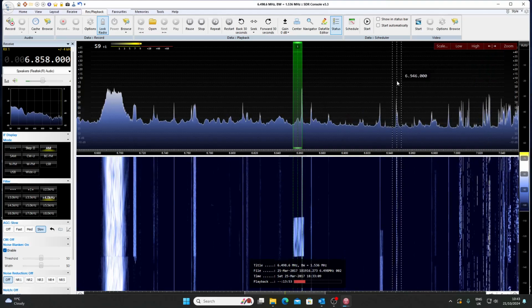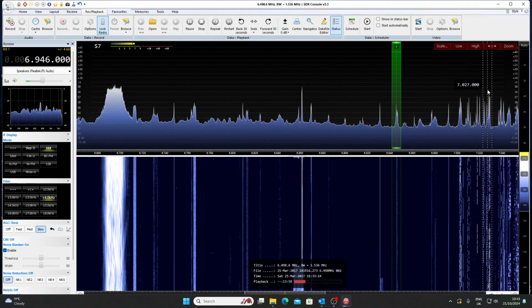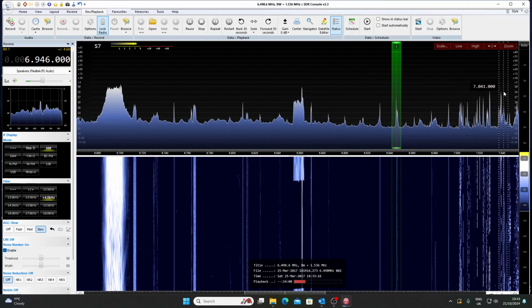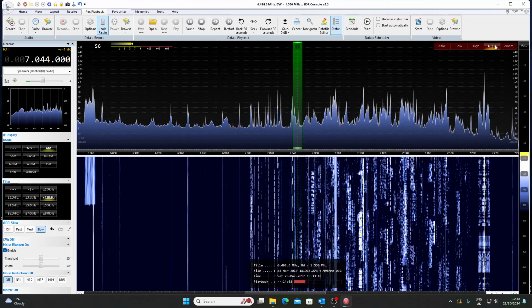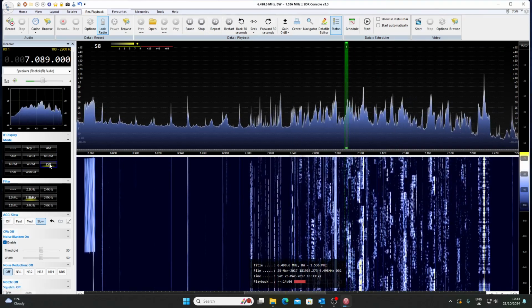So you'll see now as we come up, we're approaching the 40 meter amateur band. So let's land ourselves into that. A little bit further up. We can switch mode to lower sideband.